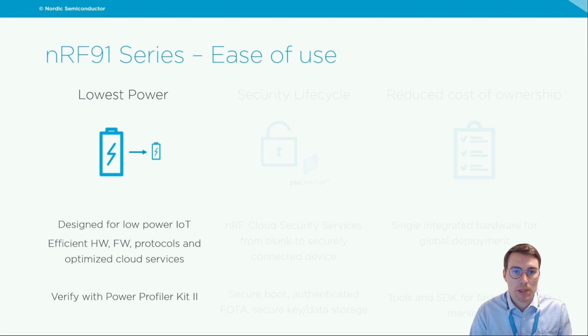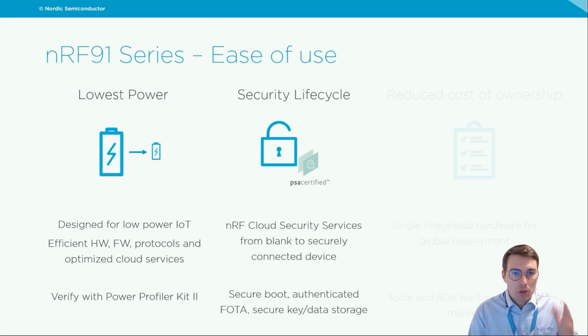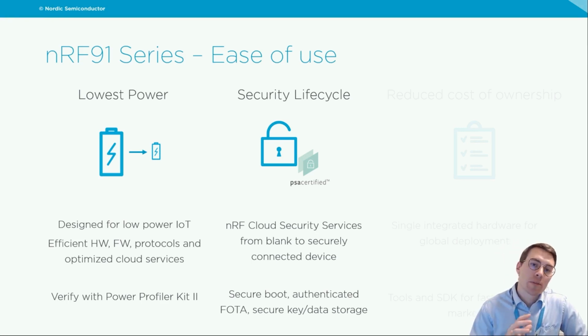You can verify all this with our Power Profiler Kit 2, which is a little device that's cheap and does power measurements. We also provide security lifecycle. Hopefully you have seen that the nRF9160 was recently PSA Level 2 certified, so we have great security on the hardware side, but also now we have great security on the cloud side for our devices, for customers getting their device securely connected from a blank state to a connected cloud.